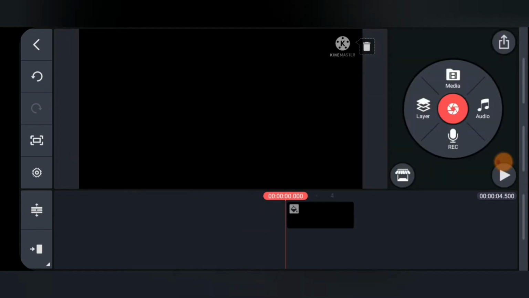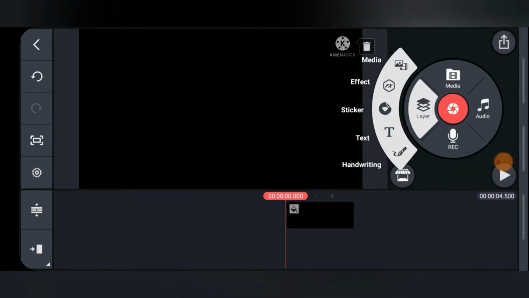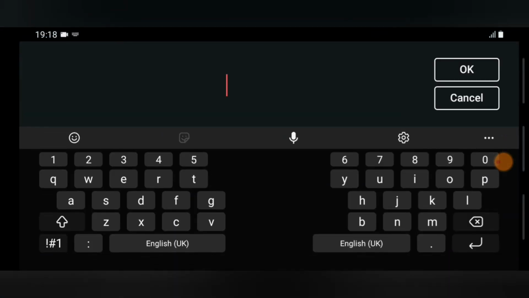Close this out. Now go to the beginning, click on the layer area, click on the text icon, and now I'm going to go ahead and type in all of the information that I want to add to the video.